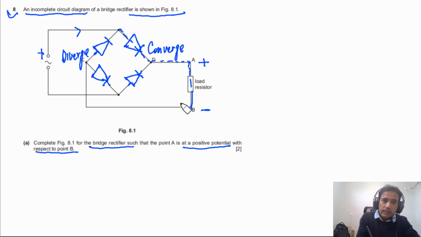So it will flow like this, then it will go like this, and at this point current cannot flow this way because this point is at high potential and this point is at low, and current cannot flow from low to high. Always current flows from high to low. So current will not go this way. So it will pass through this diode and come back. So simply you need not draw these dotted lines. You need to draw these 4 diodes.